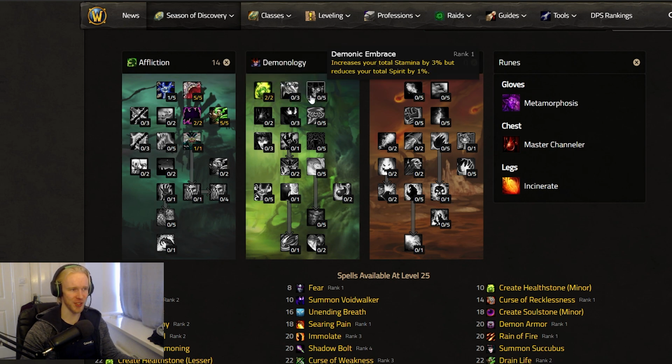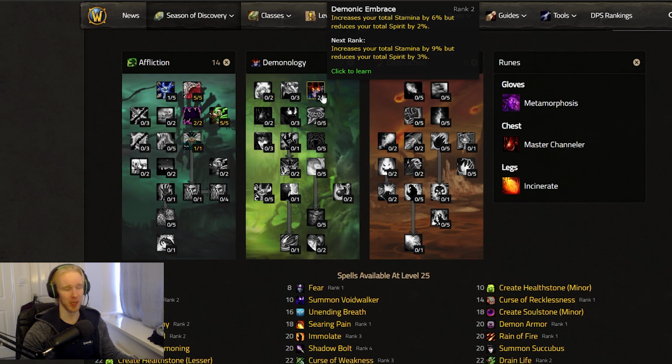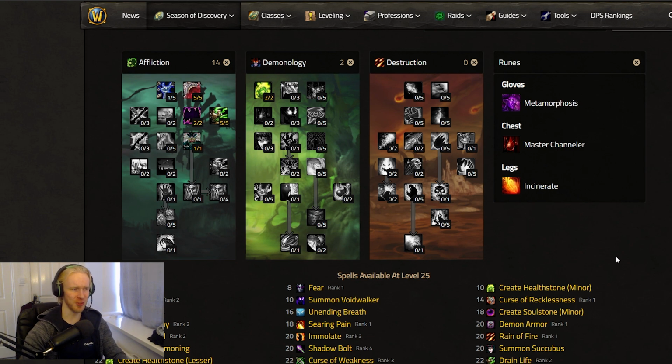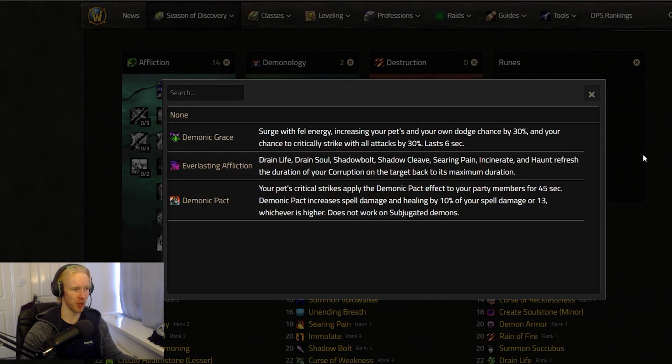Similarly as well with Improved Healthstone and Demonic Embrace. Maybe this will feel better, you know, putting a couple of points into Demonic Embrace. I got a feeling that Improved Healthstone might feel a little bit more potent. I'm not sure, man. A lot of these things have to be experimented with, I guess. But yeah, for the other runes as well, honestly, the leg slots for Affliction do not look that great, man.